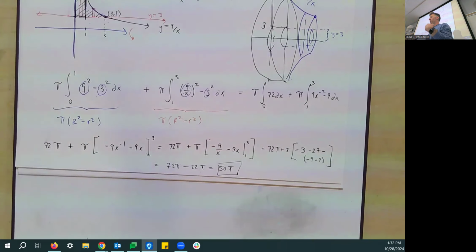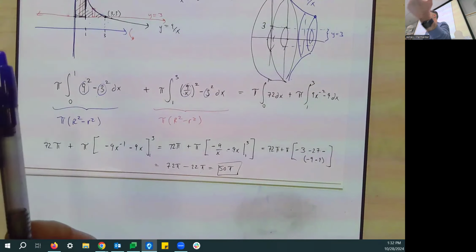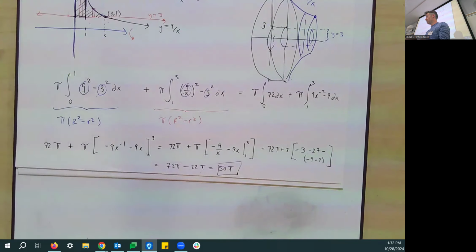And again, the way I'm encouraging you all to see that is by drawing the vertical strip, or I should say the strip perpendicular to the axis of rotation, to see if you need more than one integral. Most of the time, you will only need one integral to do this, but occasionally it's terrible and you need two.